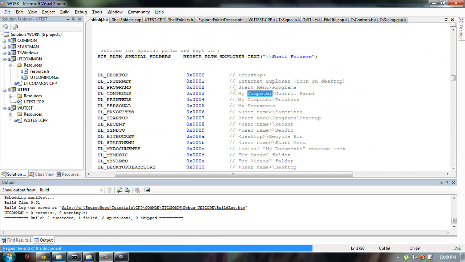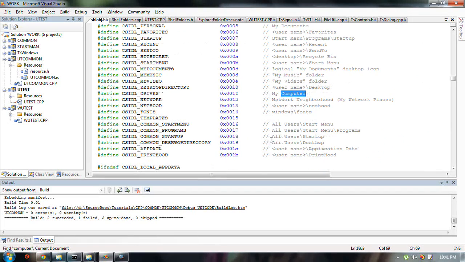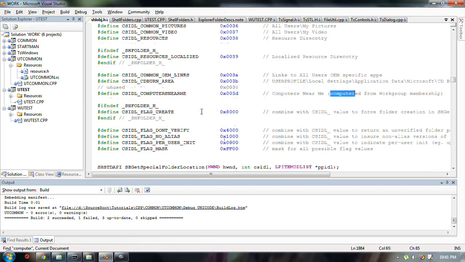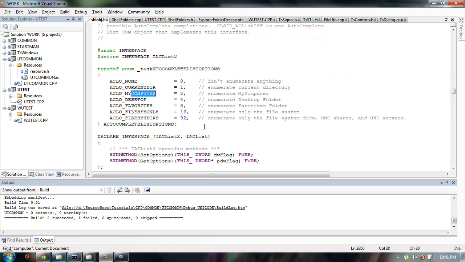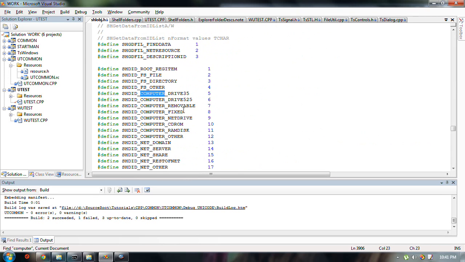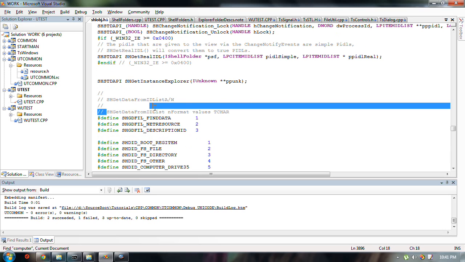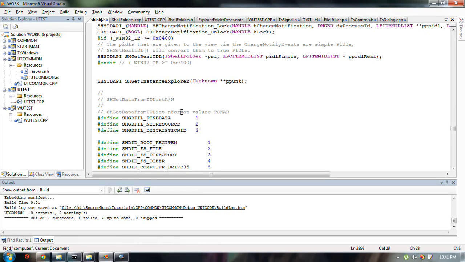It used to be very simple. You pass in a number and it gives you a directory. Now, if I want to use this thing, no. Autocomplete, oh no, not this one. This stupid thing. Root reg item, oh god. So I've now got to find out how to create an ID list, which is a COM object.